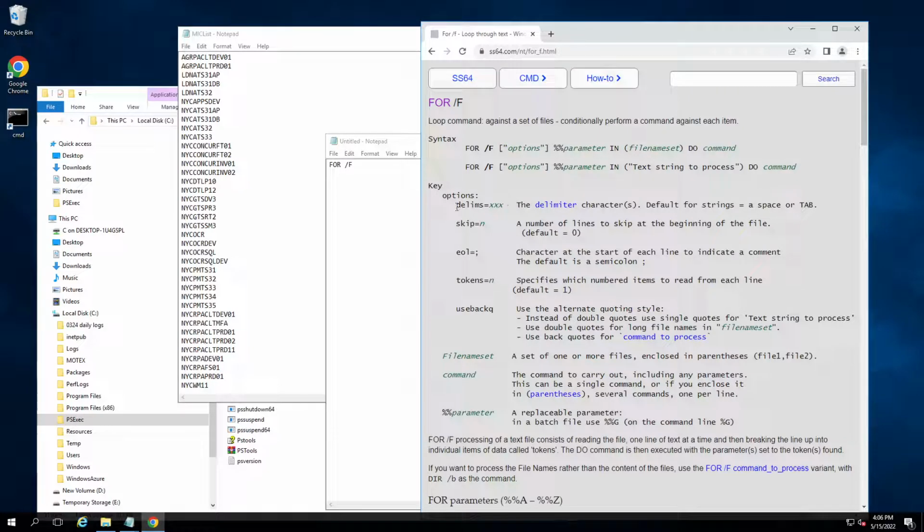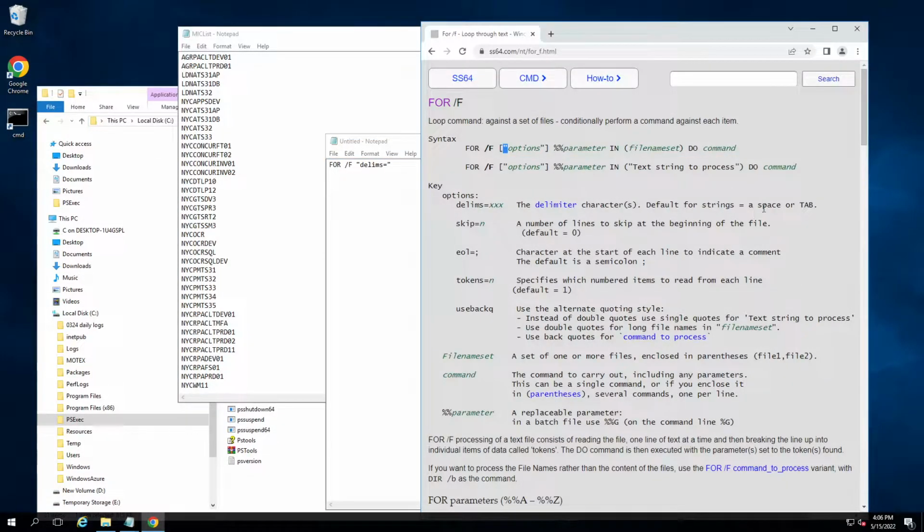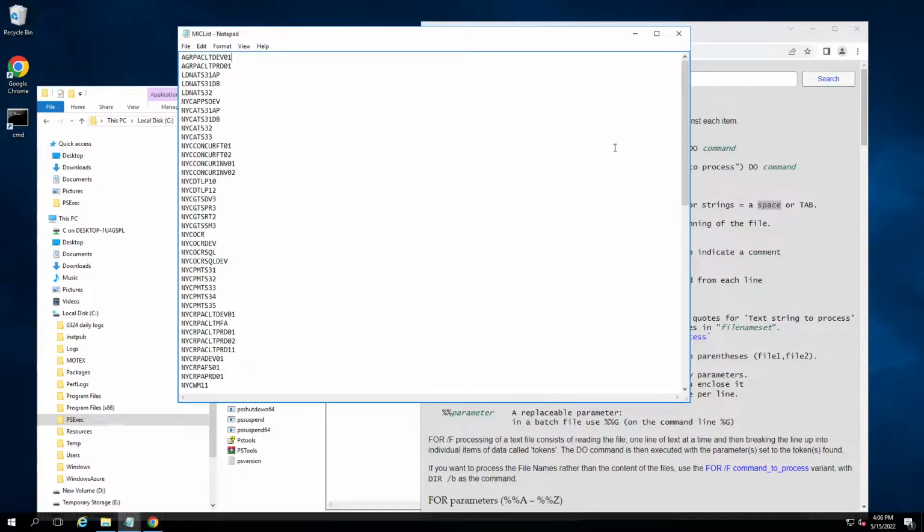For options, we're going to specify delims, with double quotes here. So basically we just do a quote, DELIMS equal. If you don't specify anything, it defaults to a space, which matches our delimiters. Okay, so that part's done.